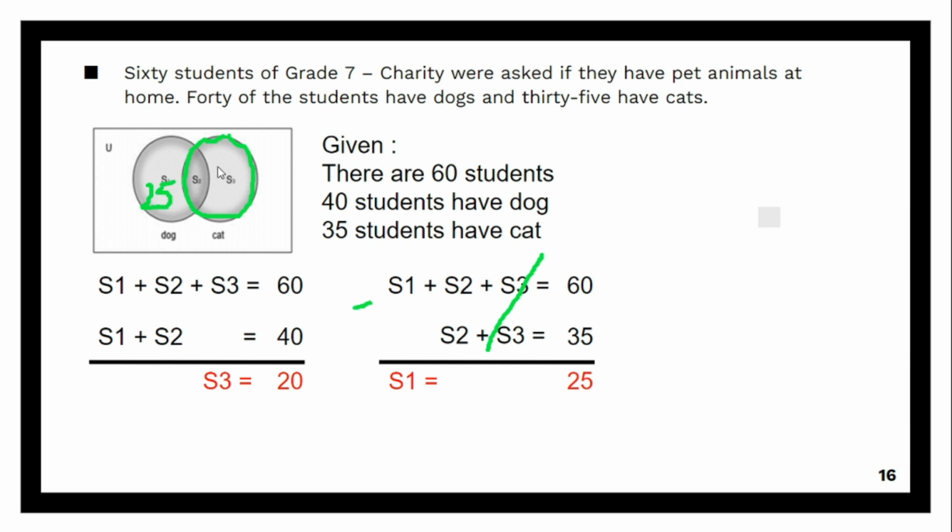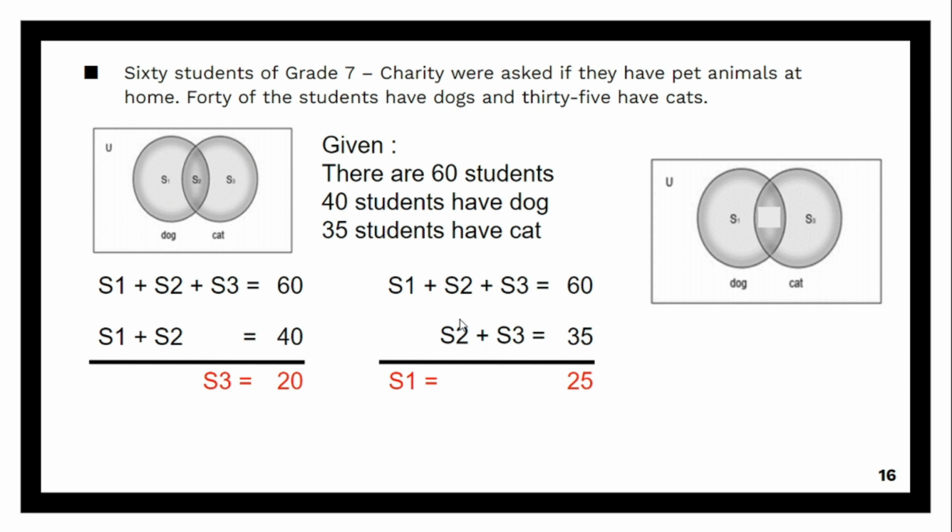Correct? So, we have 20 dito kanina, yung S3, ayan. Yung S1 natin is equal to 25. So, ang hinahanap na lang natin is yung S2 natin. So, if I have here the Venn diagram, sabi natin kanina, the S3 is 20. Ayun. And then the S1 is 25. Ayun naman siya, di ba? So, nakuha natin this is 20, this is 25. So, ano yung gitna? So, we have, pag inadd natin tong tatlo, that's 60. Correct?